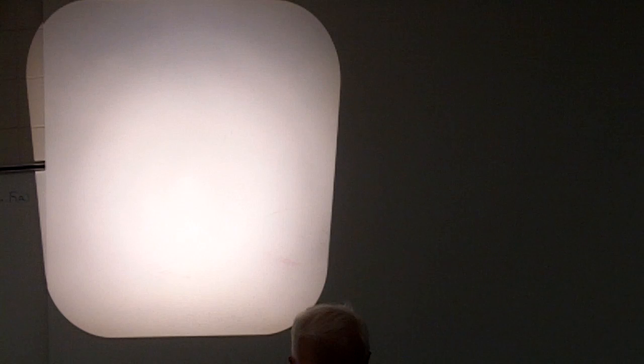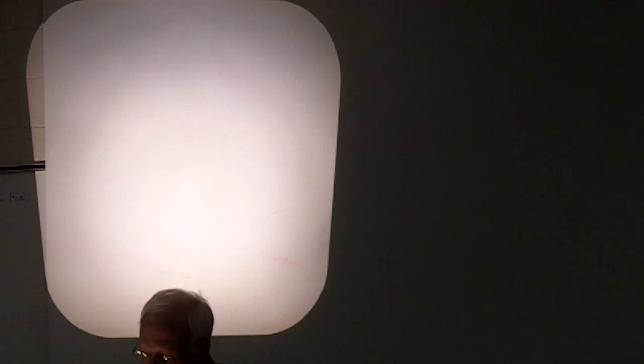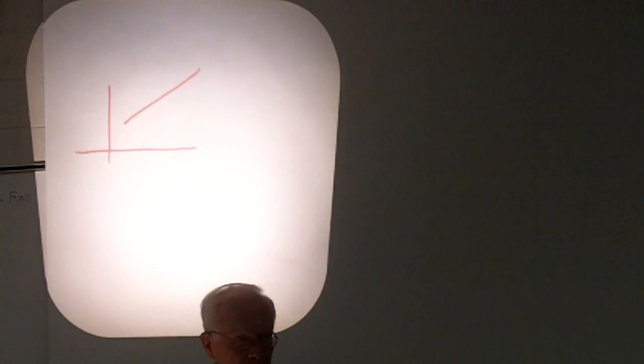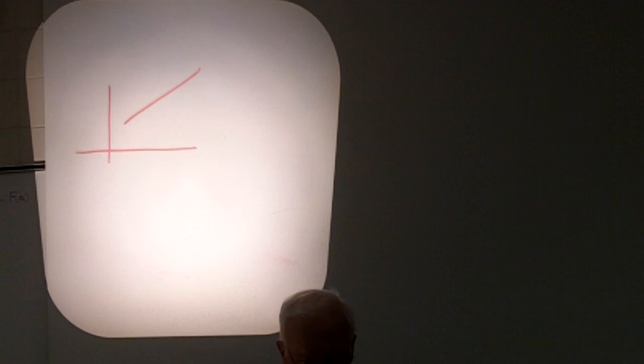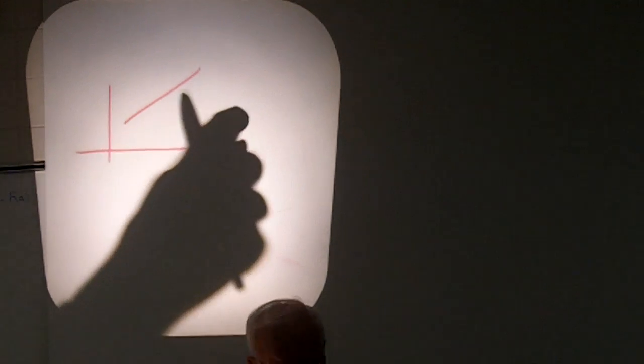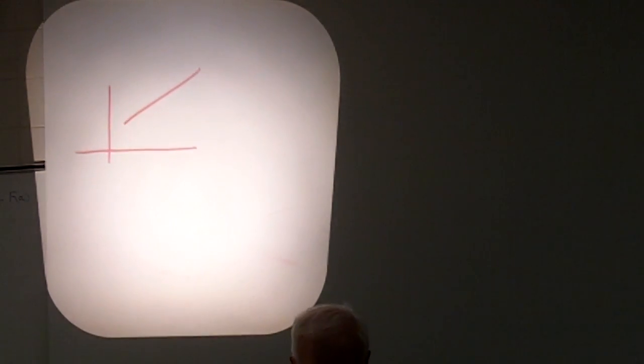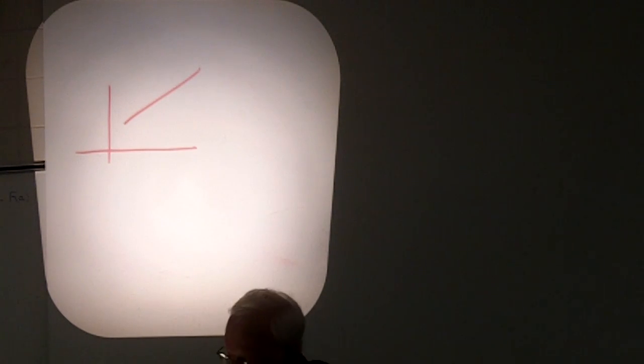Can you explain why? Well, at this point, it says, determine the following statements that are true. Suppose f is a positive increasing function. So here it's a positive function and it's going up. And suppose x is greater than 0. We're over here. Then the area of that is an increasing function.